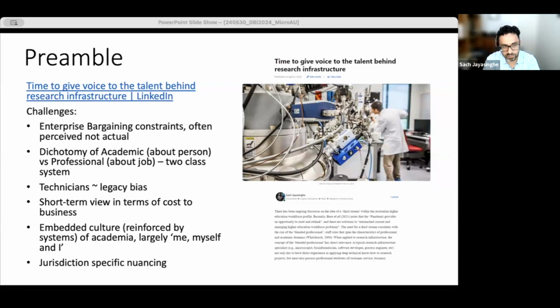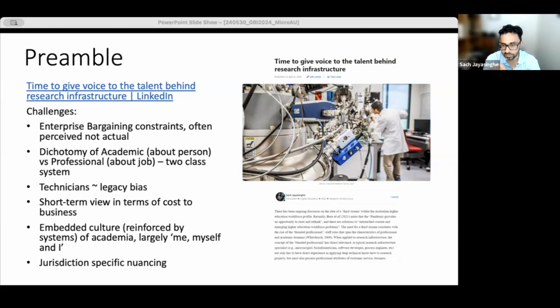One of the first challenges in Australia, of course, is that you may or may not know it's a unionised workforce in the university sector. And whilst the NCRIS program that Lisa alluded to is a Commonwealth level, federal level investment, you will find that most of the actual expertise is recruited by universities. If you like, they're seconded back to those NCRIS facilities. So the enterprise bargaining agreement and whatever constraints are there, real or perceived, is very much a challenge for NCRIS as well as within the universities.